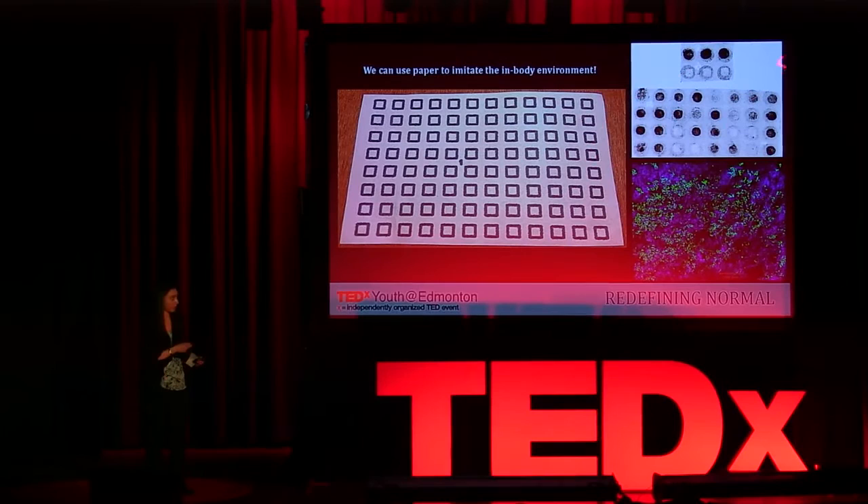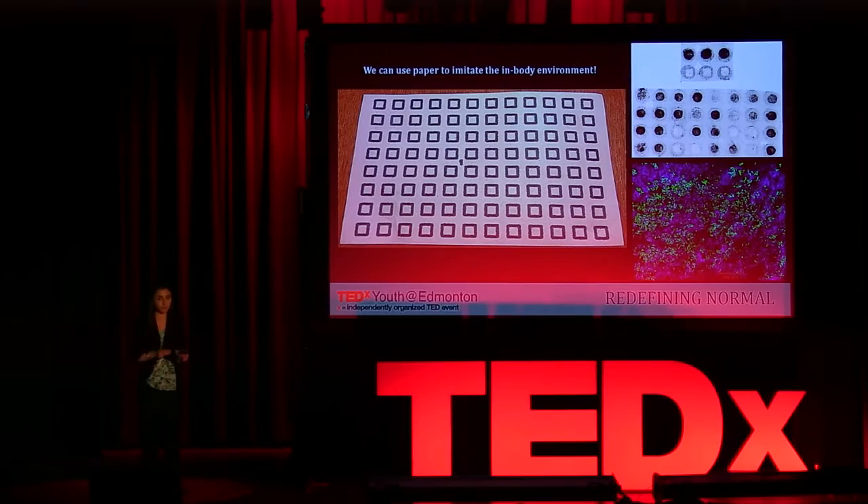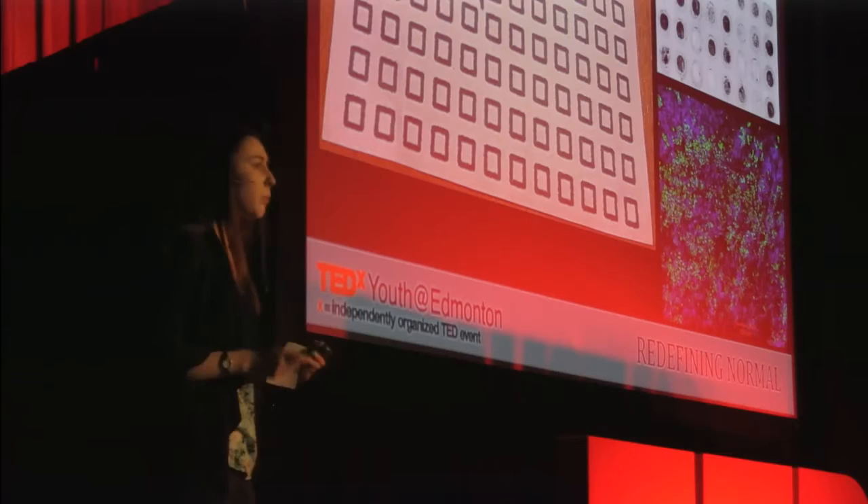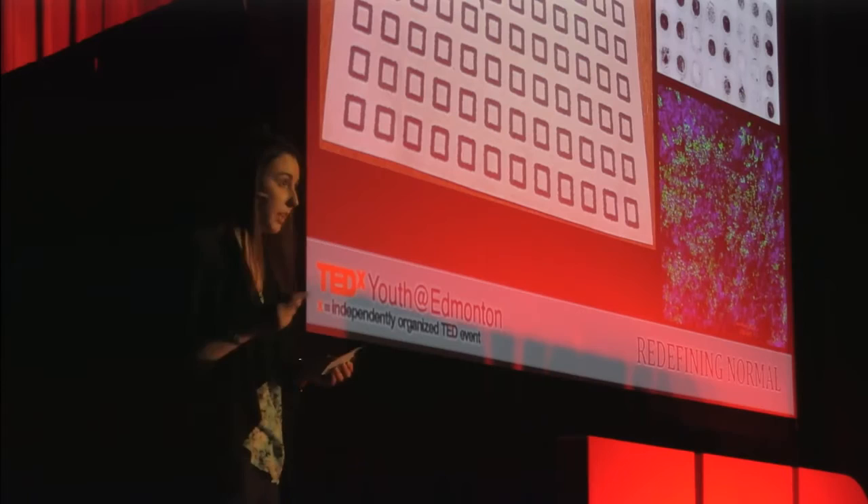We measured this using an instrument called the gel scanner, tracking the intensity of cell binding to the peptides. As you can see here, these are all different peptides. The dark circles mean there are lots of cells sticking to the peptide very strongly; gray circles mean a few cells are sticking; and white means very few. By measuring the intensity of cell binding before and after treatment with the drug, we can see whether resistance is occurring — if there is very little change, the cells are still alive and sticking to the peptide. We can also look inside the paper using a very powerful instrument called the confocal microscope. In this image, we dyed the cells green, so all the green spots are cells; the blue is the paper background. We saw that the cells were forming structures — sticking together and forming clumps, kind of like they do in the body. That's how we can model the environment around cells, in particular tumors, just using paper.